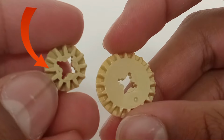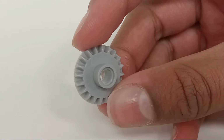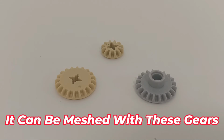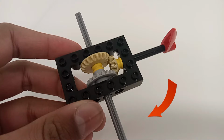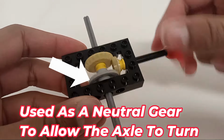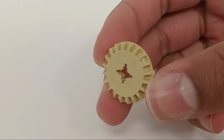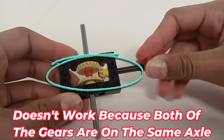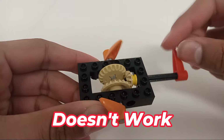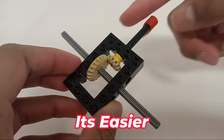The 12-tooth bevel gear and the 20-tooth bevel gear can both mesh together. As for the 20-tooth bevel gear with pinholes, it can be meshed with both 12-tooth and 20-tooth bevel gears. If you want this axle to go the same direction, the 20-tooth bevel gear with pinholes can be used as a neutral gear. If not, if you take two 24-tooth bevel gears, they won't be able to turn unless you use 2 separate axles. Yet again, it doesn't fix the problem and it still causes it to go 2 different directions. Or you could just do this.